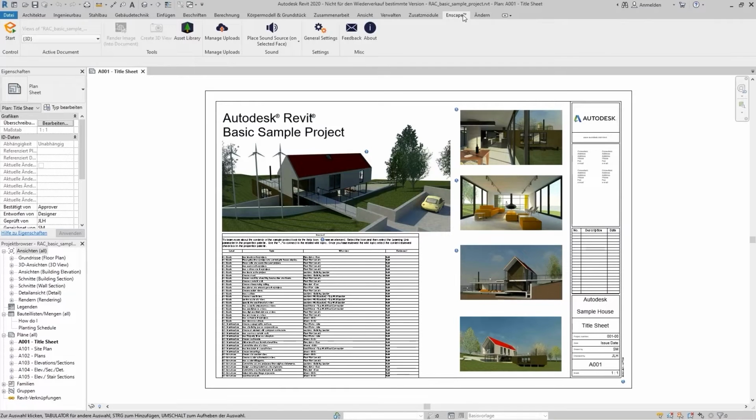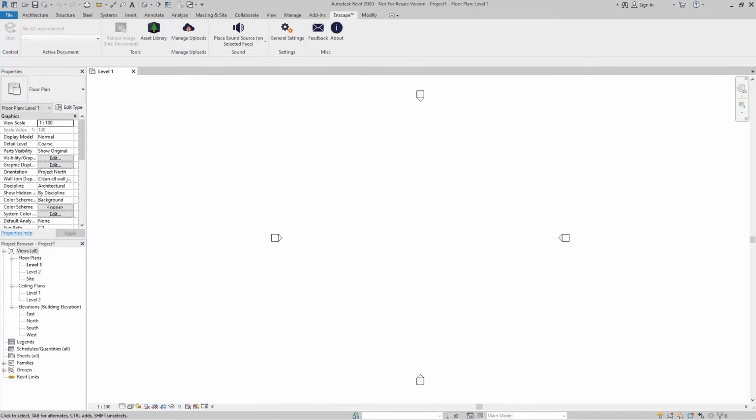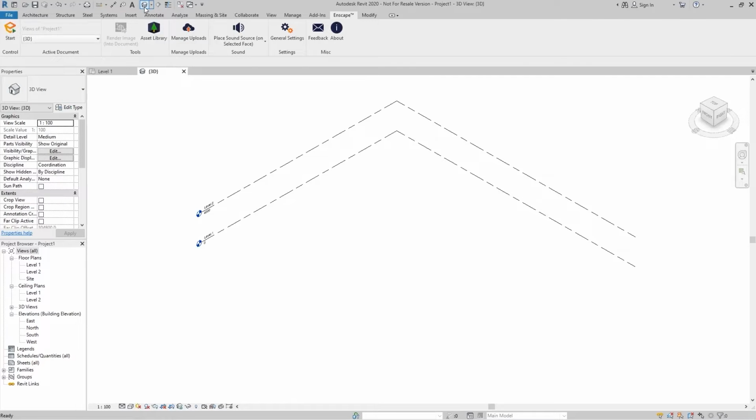Some of the buttons are grayed out when Enscape is still closed. If the Start button is grayed out, that's because you don't have a 3D view in your Revit project. The fastest way to place one is to click the default 3D view button. Any project or family can be opened in Enscape immediately, as long as there is a 3D view in the project. So let's do that and see each other in the next lesson.